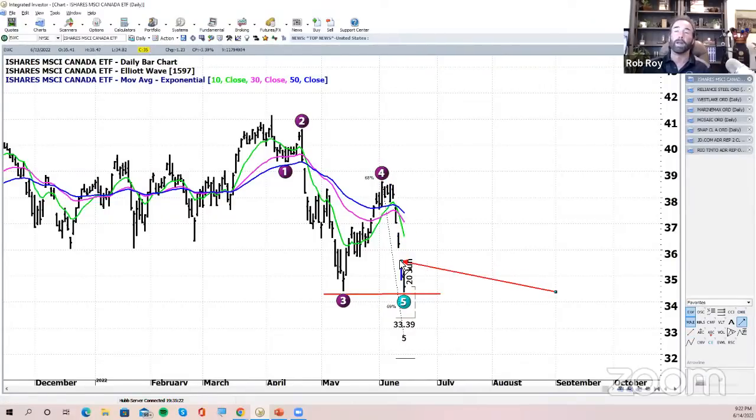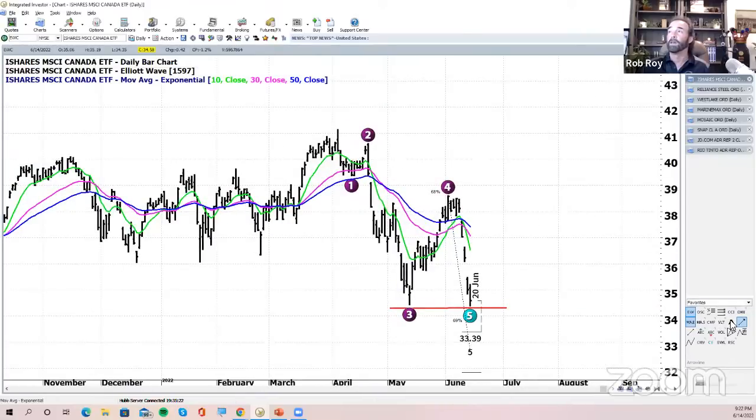Same thing with the two gaps that occurred. Can we find some support there at the previous three and bounce back up? At least fill the one gap and get back to the 10-day moving average. If we don't fill them both, we had the same kind of scenario here on the EWC back over here, where we were talking about this right back in this area. We did come back and fill this first gap, but even with this high that occurred back here on the 2nd of June, we still haven't filled that gap above 39.